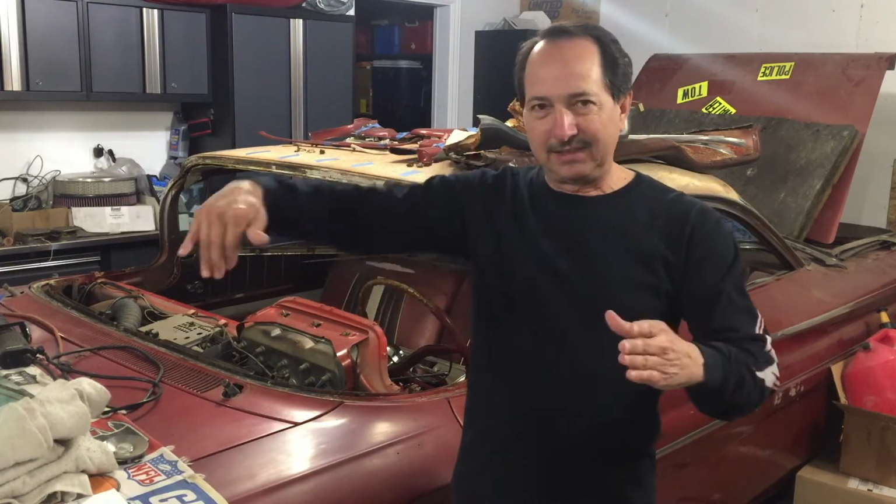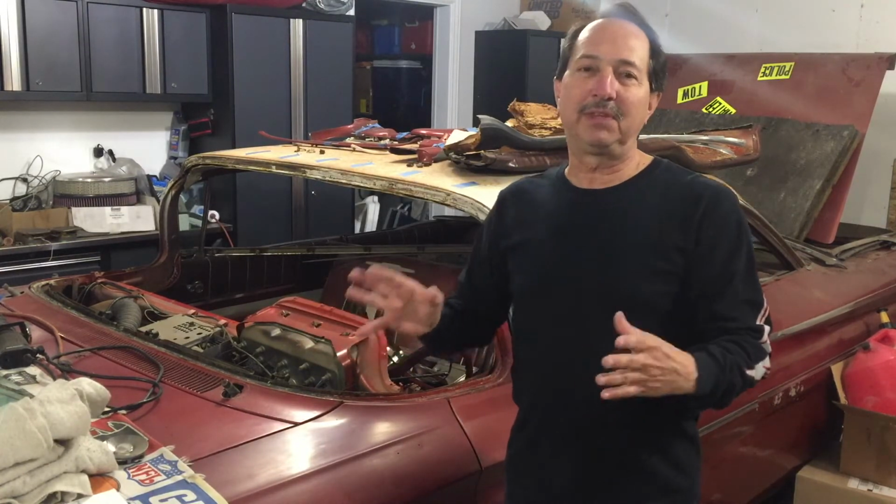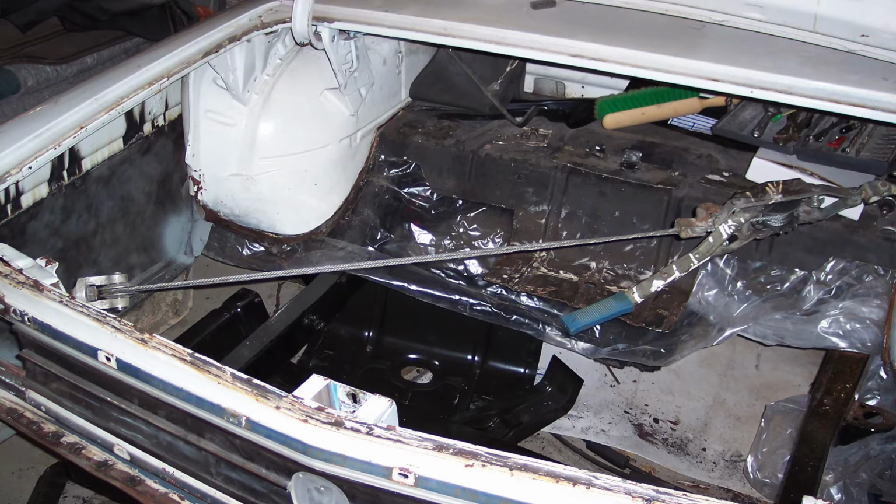So to get that to fit right, there's a couple of options. One is to shave and weld and change the shape of the trunk lid, which is just not ideal because if anything happens to that trunk lid, you've got to do it again to make it fit. The other is to pull the whole tail end of the body over and get it straight with that trunk lid the way it should have been coming out of the factory. The only way to do that was to put a cable come-along from corner to corner and pull the tail end over so that the trunk lid fit in that opening.